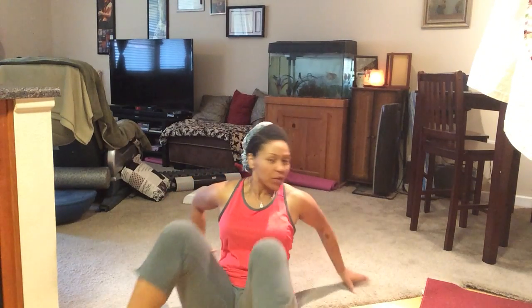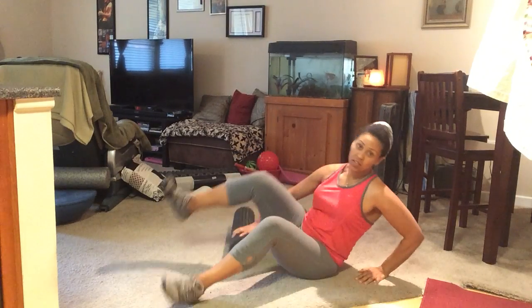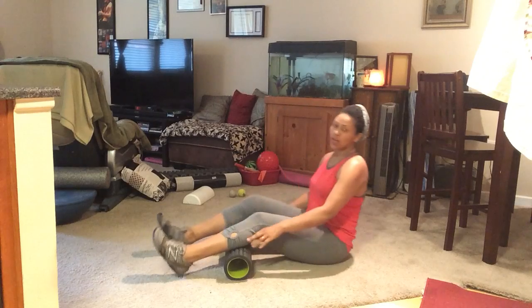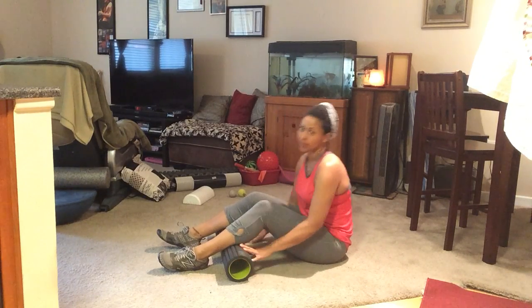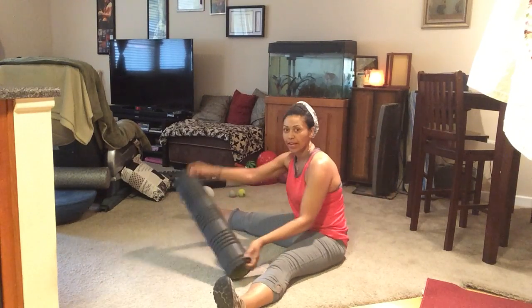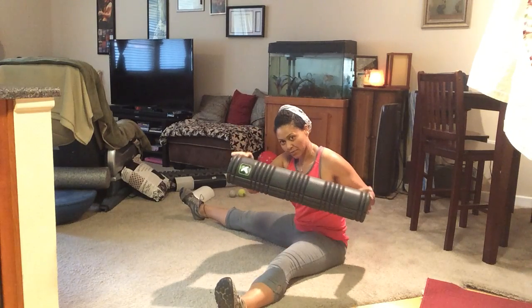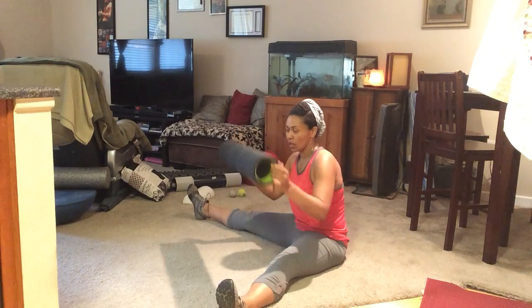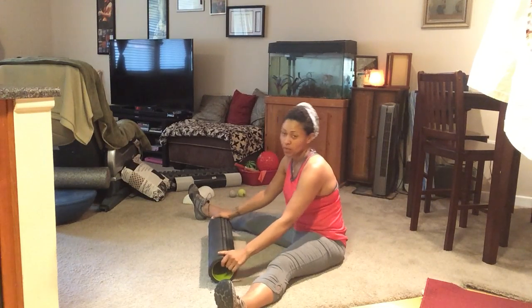We are going to pay attention to our calves today, so I'm going to back up to the roller and get going. I hope you haven't ignored your calves recently because this will hurt if you have. Most people ignore their calves, so this will probably hurt. I'm starting off with a trigger point roller — trigger point brand, find it on Amazon online. I'm going with a little bit harder one because I can handle it, but you can go with softer foam rollers also.